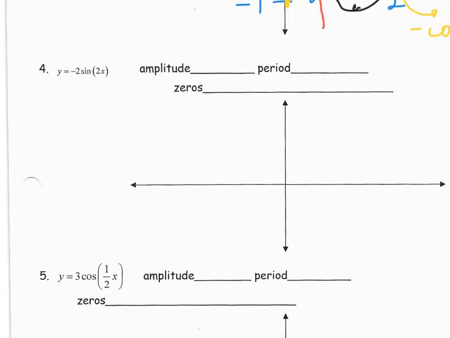All right, now let's see how we change the period of a graph. Okay, see this 2x here? Remember that if it affects the x's in parentheses like that, you're actually going to do the opposite of what you think. So we're not going to double the x's, we're going to take half of the x's. And an easy way to remember it is, the new period of any of these graphs is your old period, okay, sine normally has period 2 pi, divided by the coefficient of x. So in this problem, the coefficient of x is a 2. Okay, then I cross my 2's out, the new period is pi.